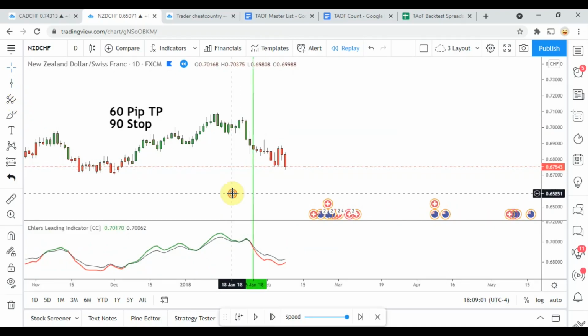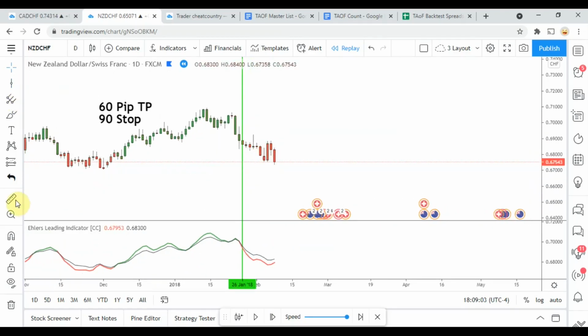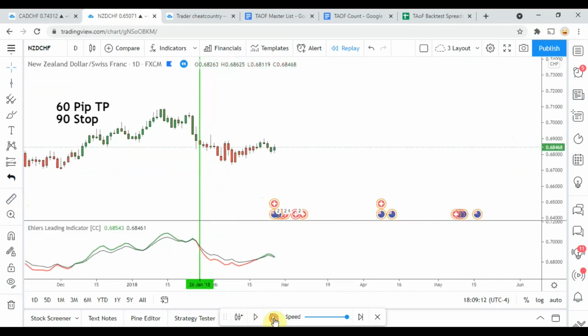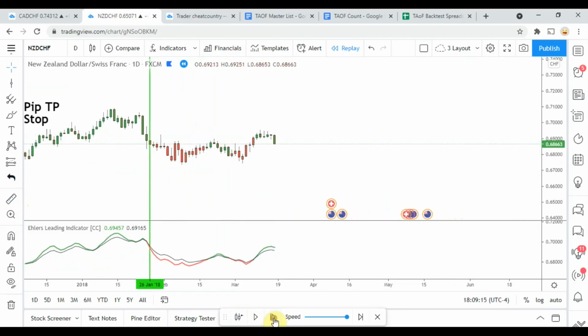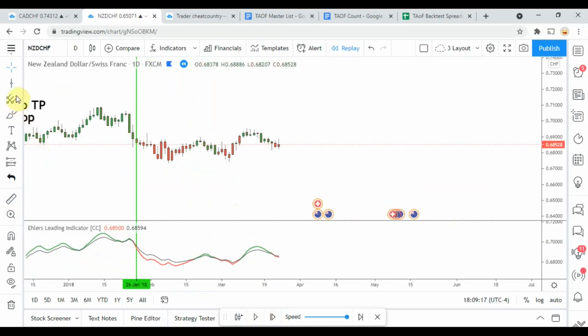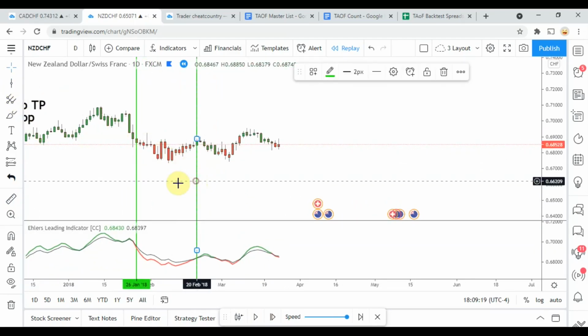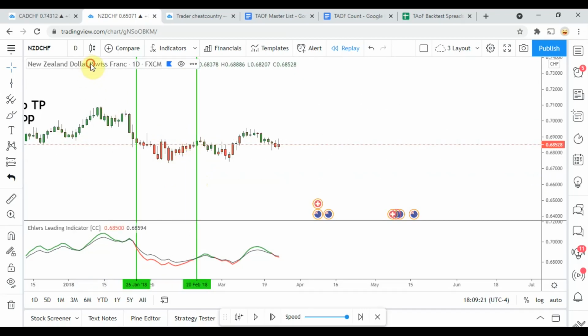So we pick up a short right here on that one. Double check here just to see, make sure that spike there didn't wipe us out. It did not, and a winning trade on that one. Continue forth with it here. So we pick up another signal right here. It's going to be a long signal. And it doesn't look like it got us to take profit. Just double check. Nope, it did not.